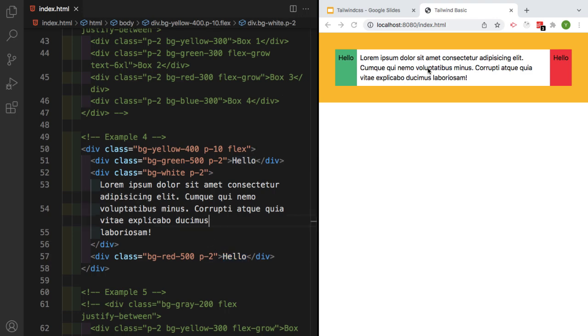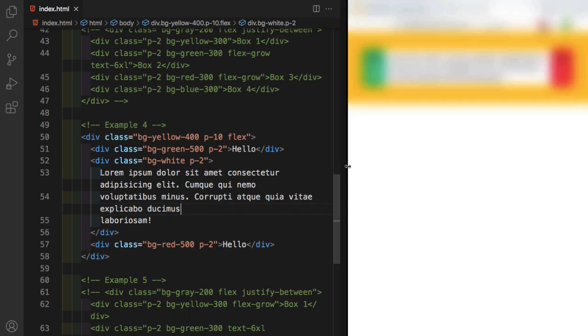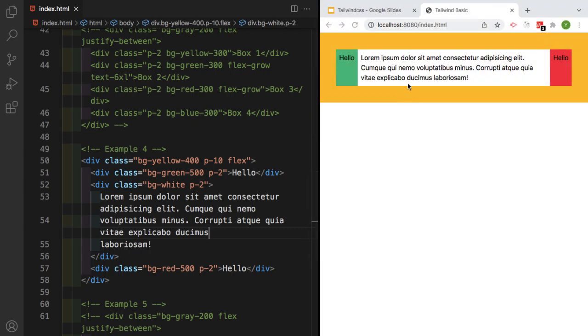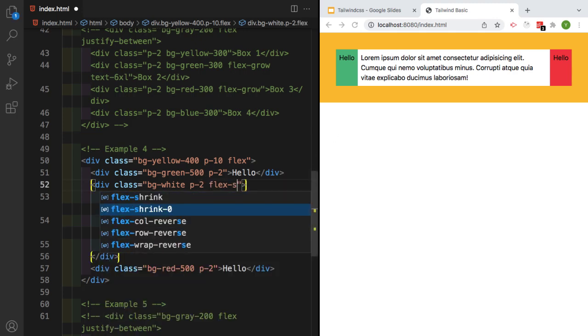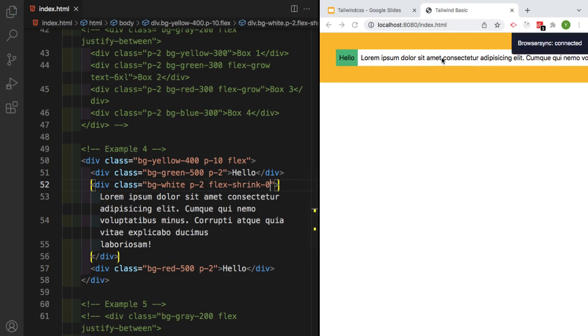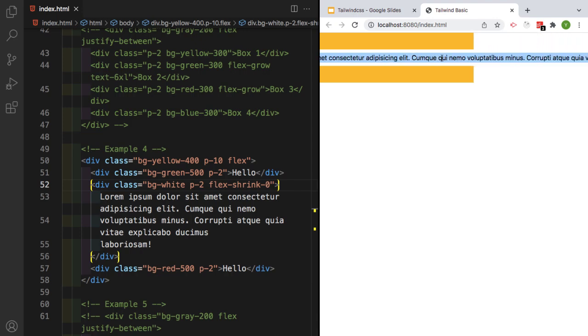Here as you can see this text comes one below the other. If I decrease the size, this comes to the next line, then next line, then next line. But what if we don't want this to come in the next line? We want all these 3 lines to be in one line. For that we need to give flex shrink 0. If I save this, now as you can see the entire paragraph, the entire 3 lines has come into one line, and here we can see the scroll as well.